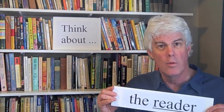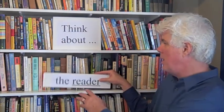There's a simple technique that can help to open up the solutions to almost any challenge that you will face in the revising, rewriting process, and that is to think about the reader.